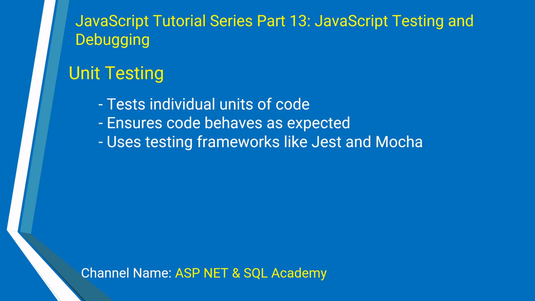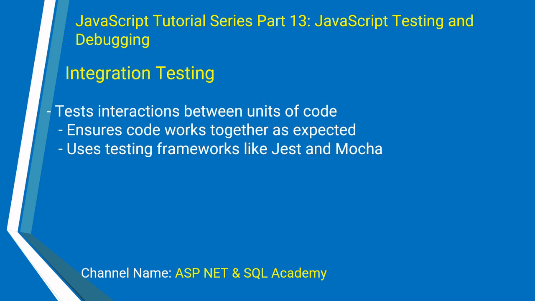Unit testing is a type of testing that focuses on individual units of code. We will cover how to write a unit test and use testing frameworks. Integration testing is a type of testing that focuses on interactions between units of code. We will cover how to write integration tests and use testing frameworks.